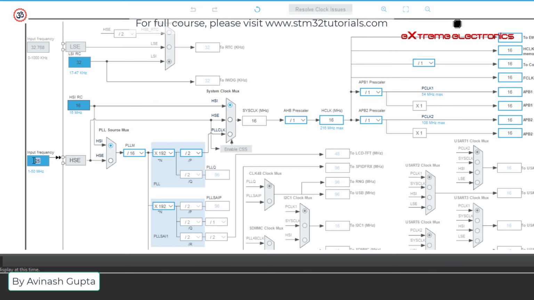The input frequency is 8 megahertz, and this is mentioned in the user manual of our Nucleo board. Then we need to change the source of this PLL. By default it is HSI, or high speed internal. We have to choose HSE, or high speed external, because we are using a clock source coming externally to this microcontroller, and this clock comes from the ST-Link unit of our development board. Then we need to change the system clock source. It is coming directly from HSI. We have to change this multiplexer and select the PLL clock, so that our microcontroller is clocked from the PLL and not from the HSI. And then I will make some changes here.